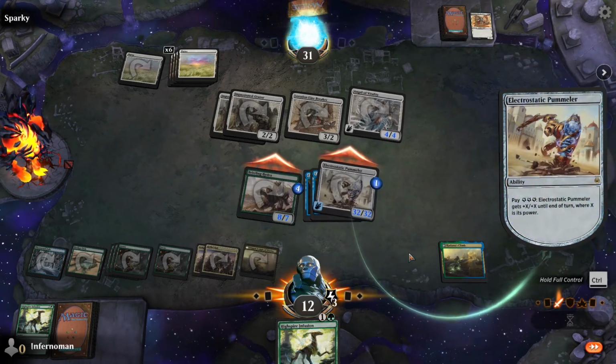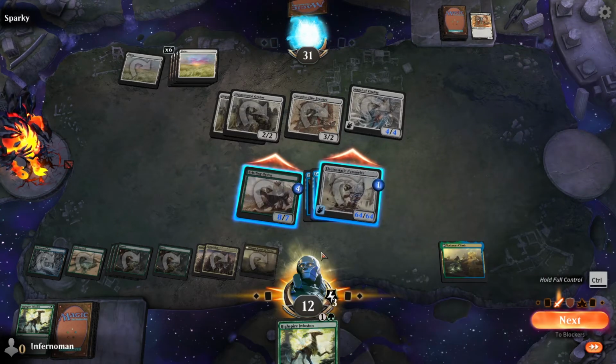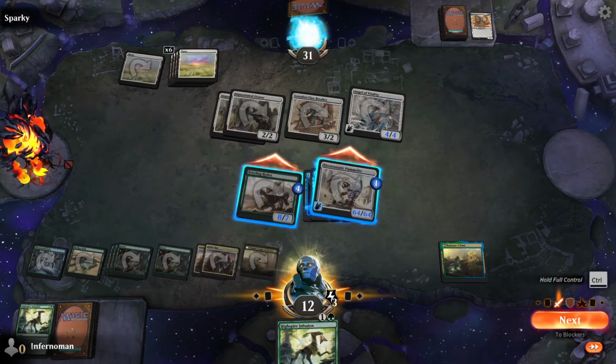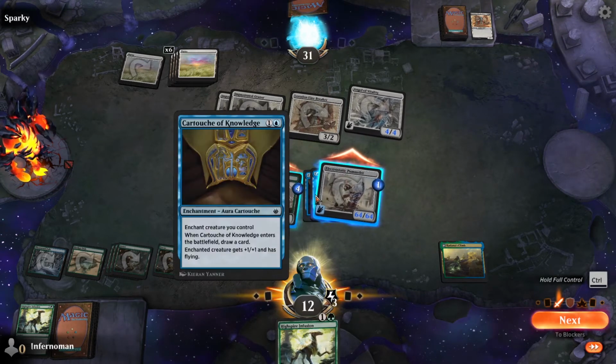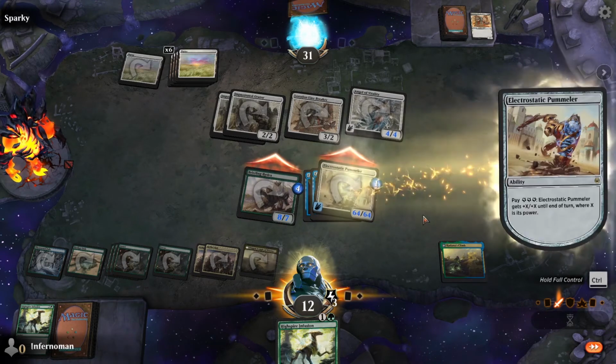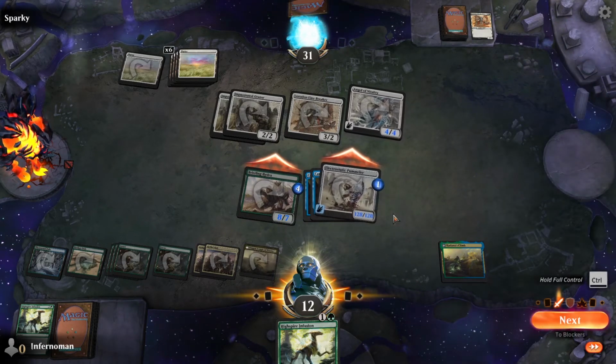There you go. So basically, this is how you want to do the Pummeler win. Get all the pumps in, burn up everything to keep doubling its power. Use your High Spire Infusion, give it a little extra energy, +3/+3s. You can use the cartouches to give it even more strength. We can do 1 more pump here, and there you go. You now have 128/128.